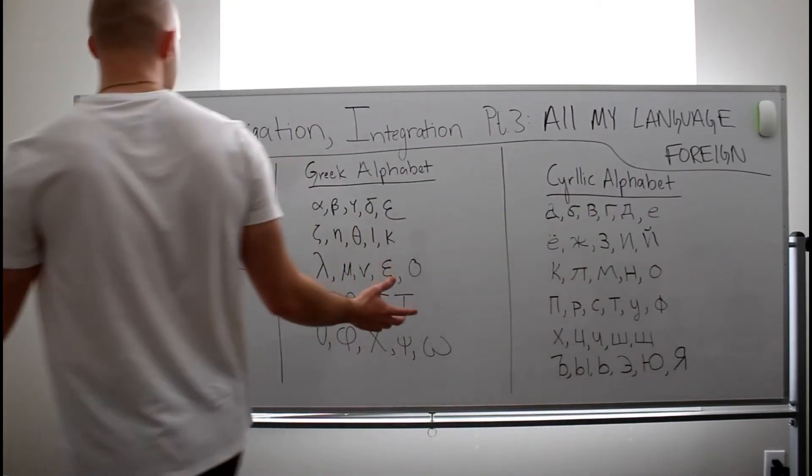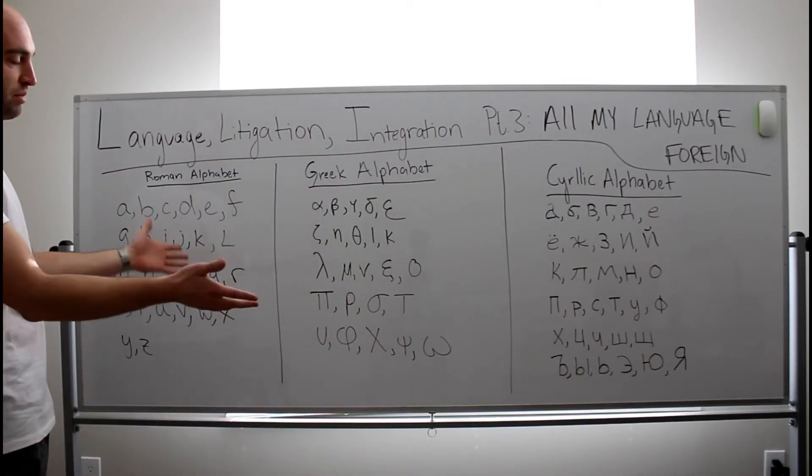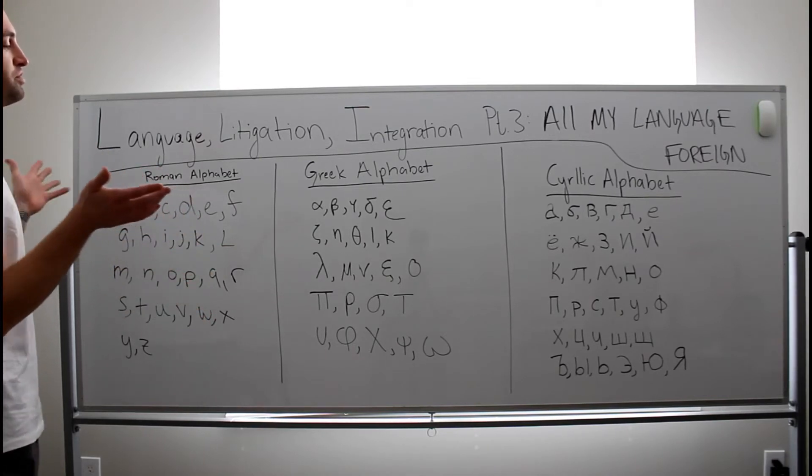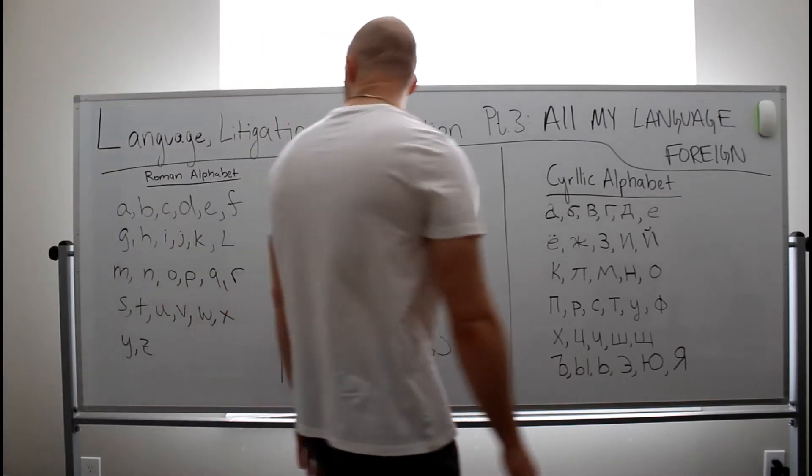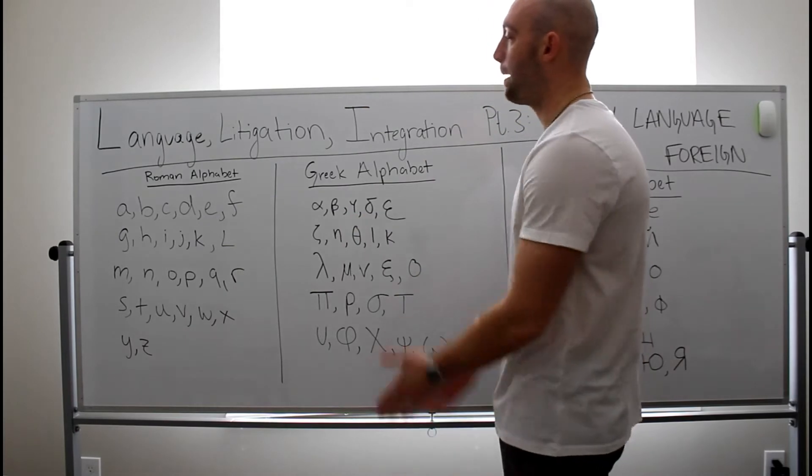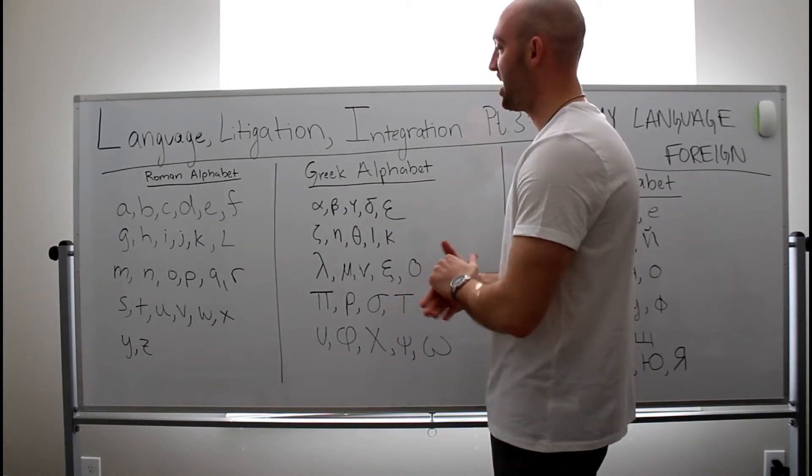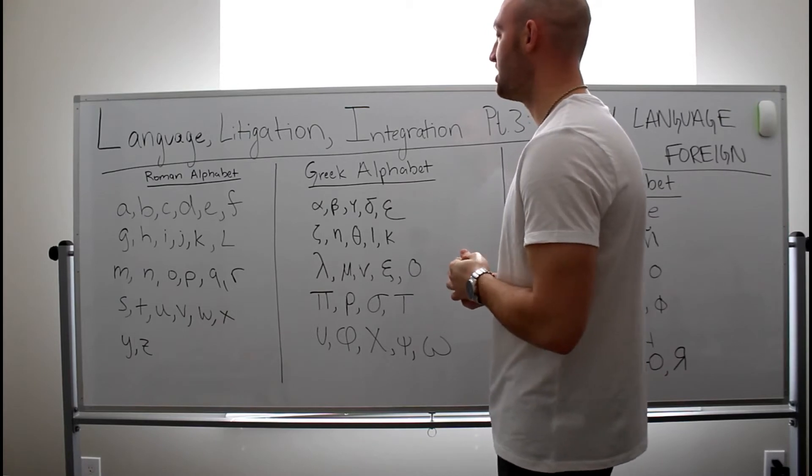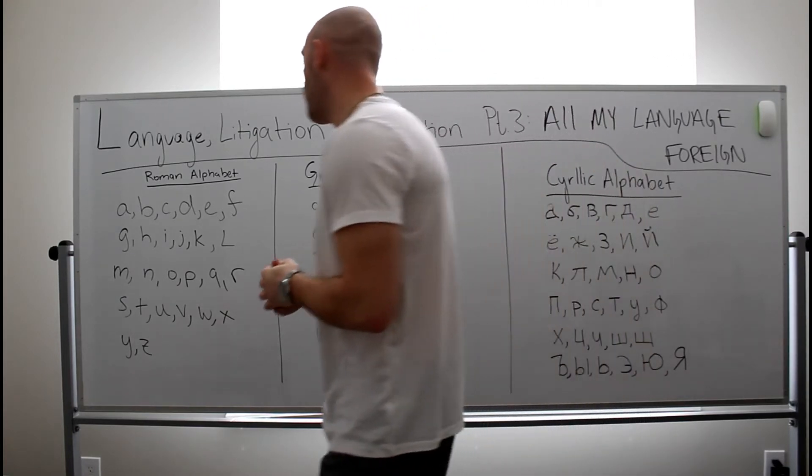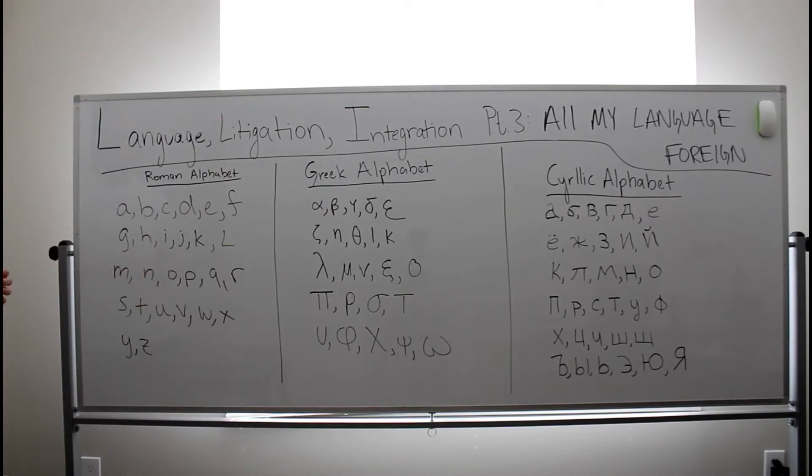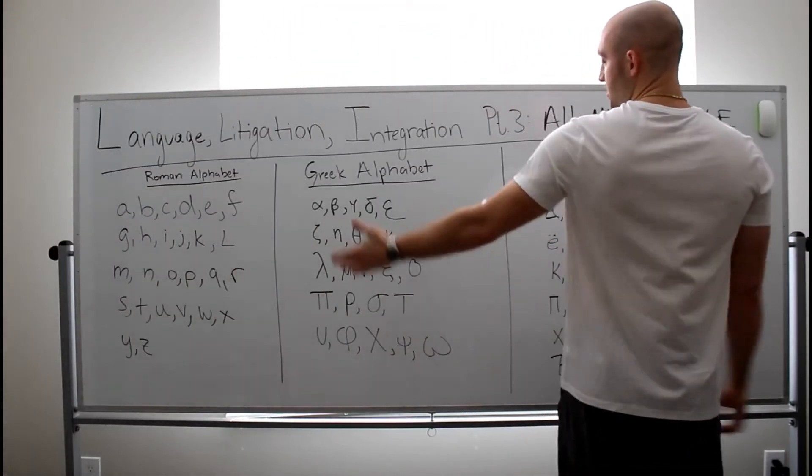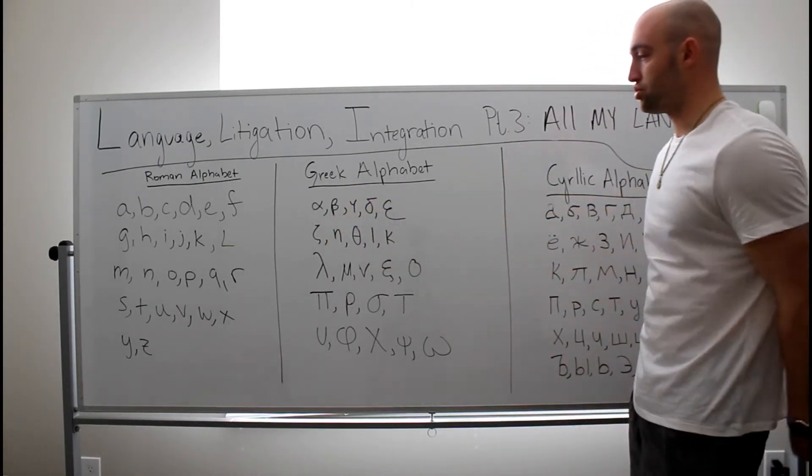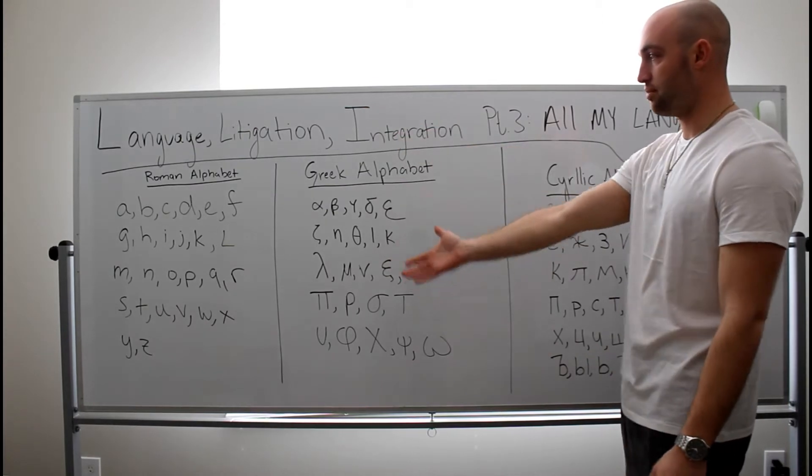Now, I'm probably going to mess this up and try to go through a couple alphabets. But my point is, I want you to notice any time you use the same symbol or any time you say the same sound. But we're going to give this a shot. So now if I was in France, I would say A, B, C, D, E, F, G, H, I, J, K, L, M, N, O, P, Q, R, S, T, U, V, W, X, Y, Z. So there are just two different sets of sounds, both represented by the same alphabet.